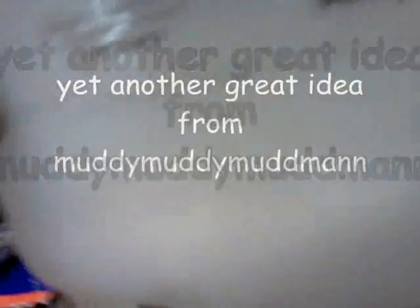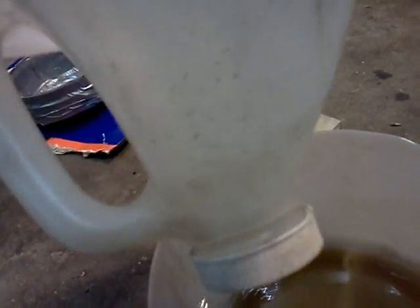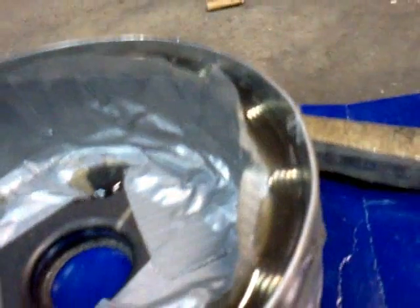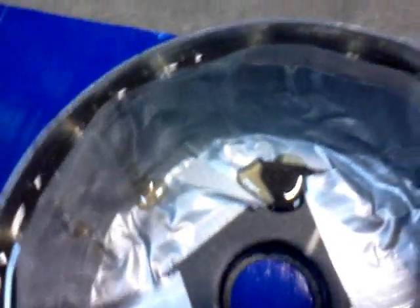I did the resin fill. I mixed it in a gallon jug with the top cut off, and after it was all mixed — I had tons left — I sat there and just poured it slowly and got it pretty much right to the very tops of the magnets all the way around. Looks like it worked pretty good. I have to do some sanding after — I got a little bit in there, that'll come off. I think I got no leaks and my tape worked pretty good. Now I'm just going to let it cure.